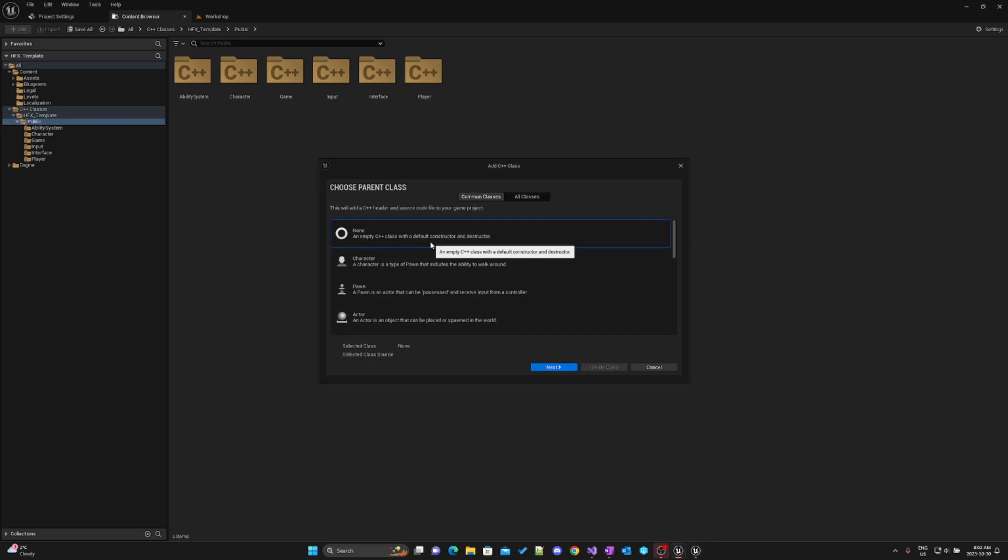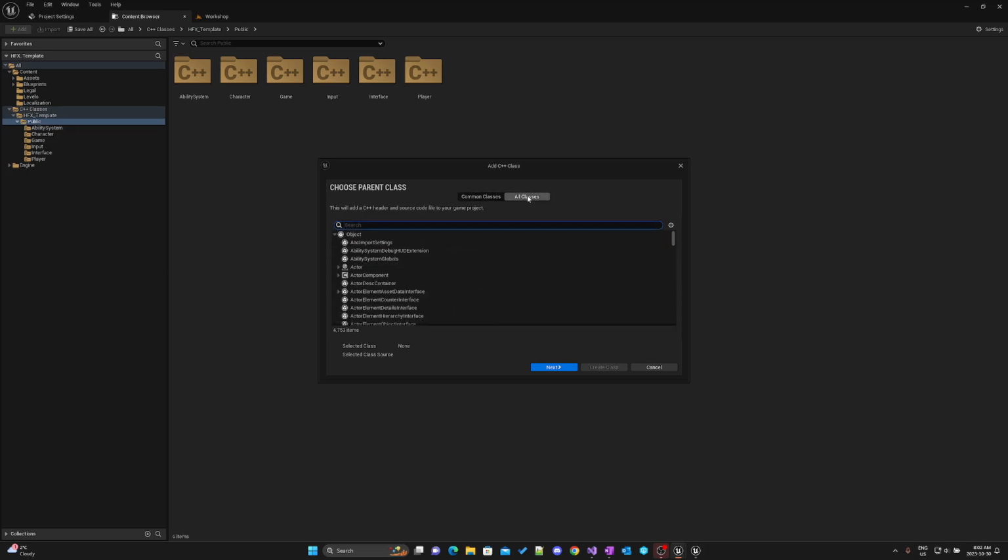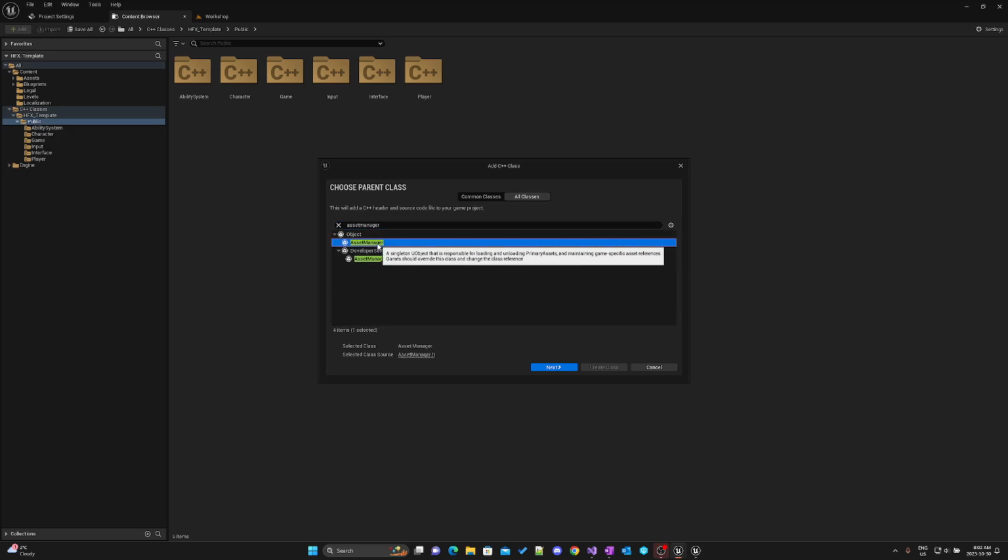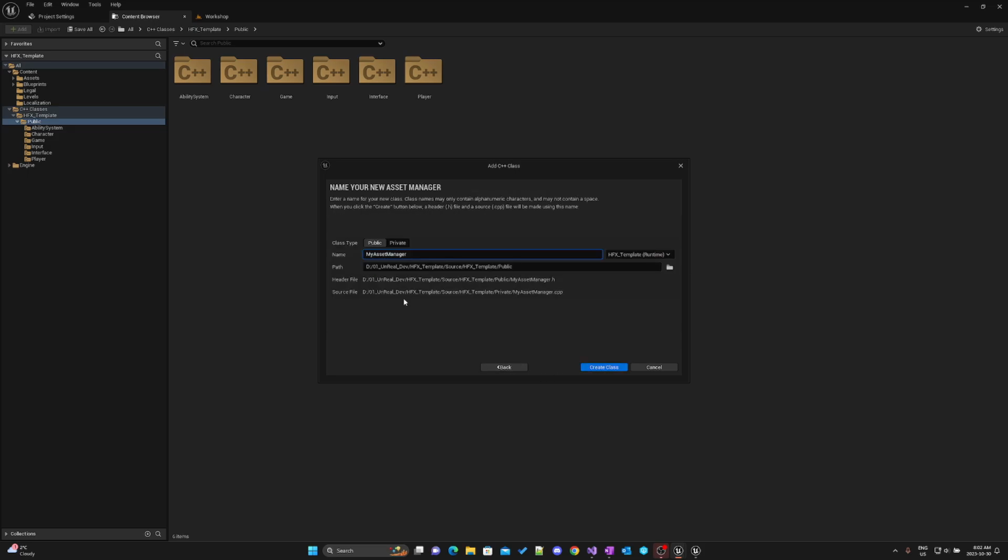We're going to go New C++ Class. We're going to go to All Classes, and we're going to go to Asset Manager. And that's what we want here. We're going to go next, and I'm going to call it HFX Asset Manager. We're going to leave it in the public, basically right up at the root, because it's going to be accessible from everywhere, or I guess anything would be, but it's just a high level object.